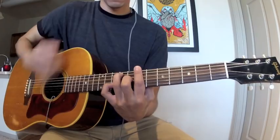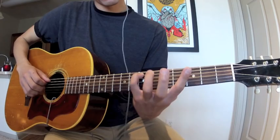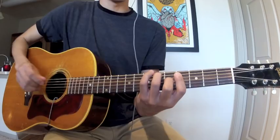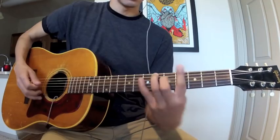An E major chord. So you're playing the 7th fret on the A string, 6th fret on the D string, 4th fret on the G string, 5th fret on the B, and 4th fret on the high E string. You go to this chord here, and that's going to be the 6th fret on the A string, 4th fret on the D string, 5th fret on the G string, and the 4th fret on the B and E string. It's basically a G sharp 7, but without that low G sharp.